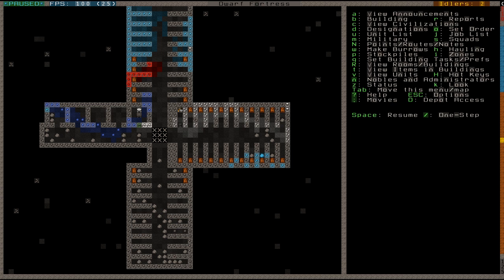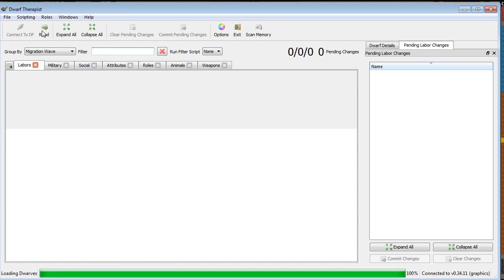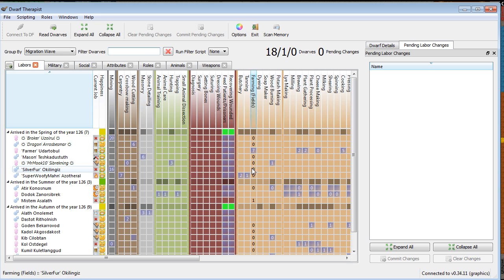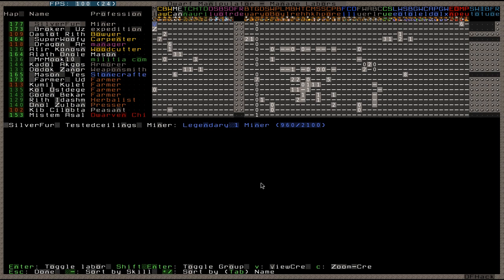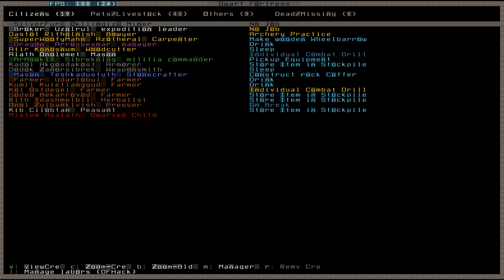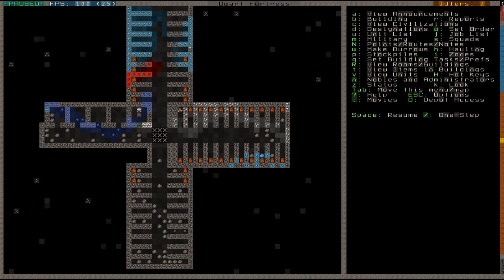That's excellent. I'm going to bring up Dwarf Therapist quickly. So how many dwarves do I have now? A total of 18 dwarves. How many beds do I have? More than 18, that's good. How are they doing for happiness? Yeah, they're all fairly happy, which is not too bad. I guess all that remains now is to unpause things and see what happens for a little while.